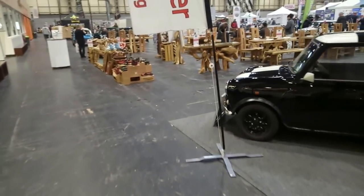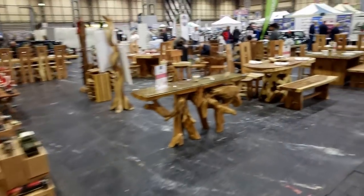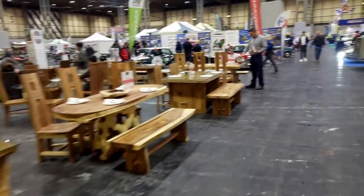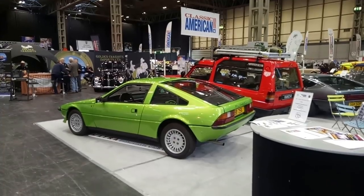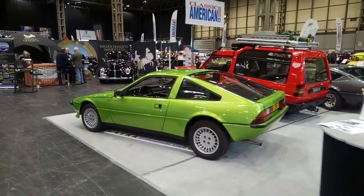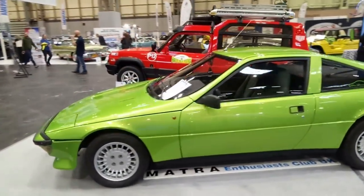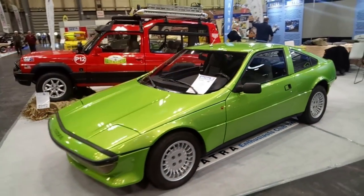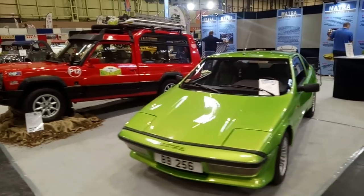We seem to have run out of cars and it's all turned a bit woody, so I think we shall say that is it for our run around Hall 5 — disappointing lack of ladders. Can't go through Hall 5 without talking about Maseratis. How did I miss this stunning green Maserati Merak? That is a thing of absolute beauty. If you haven't seen my video test drive on the Maserati Merak, you really must — it sounds absolutely awesome.